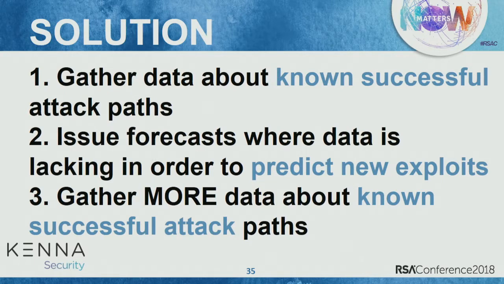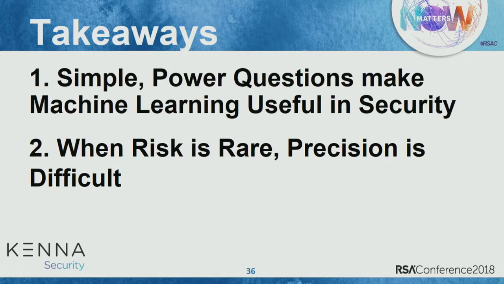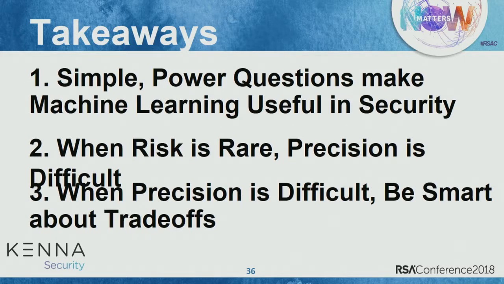The takeaways are simple. When risk is rare, precision is difficult and prediction is difficult — the more simple the question you ask, the more likely you are to have an accurate, useful answer. Everybody here knows the right questions to ask; the machine learning tools are in GUIs on AWS now. Find one question that's tight and specific, the answer to which is meaningful — for example, will this vulnerability have an exploit? Such use cases are all around security. And when precision or prediction is difficult, you have to be smart about tradeoffs: do you care about capturing every alert, what is your capacity, how many patch recommendations can your organization handle per week? Scope your models to that.